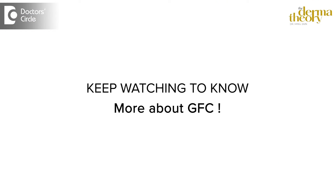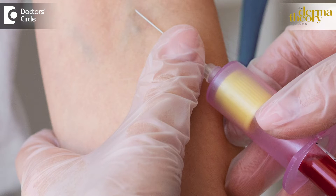Now, how to prepare GFC? We have to withdraw the blood. This is a procedure where we use your own blood — we have to withdraw around 12 to 15 ml of blood. There is a specific GFC tube which is very important. We have to put this blood in the GFC tube, turn it 6 times, and keep it for 30 minutes.